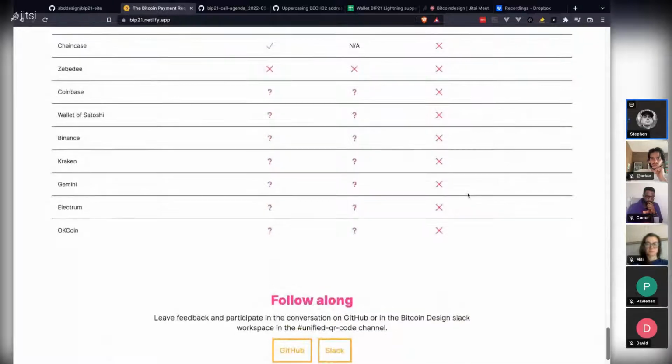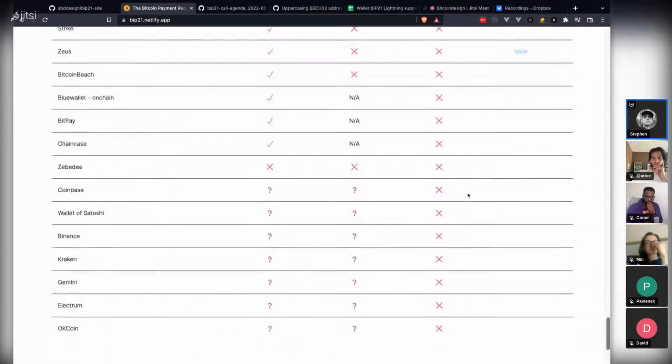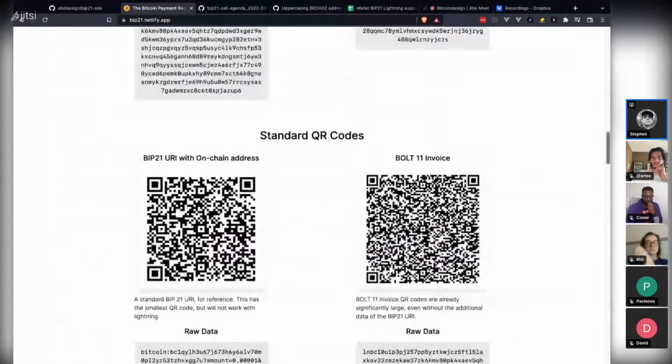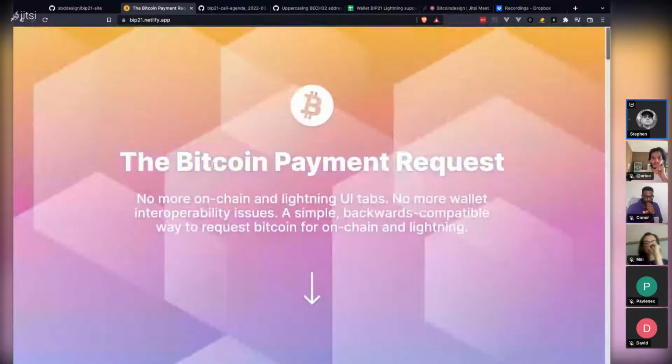So that makes sense. I'm happy to add all of that content. In terms of other things I wanted to talk about regarding the website, it's the title of the website. I just wanted to get a temperature check on that. My thinking was, when we're speaking to a developer audience about this, we obviously need to specify that we're talking about a BIP21 URI with an optional Lightning parameter appended to it, right? But when we talk about putting this in front of users, I don't want to call it a BIP21 QR code. I want to call it something that's easier to understand.